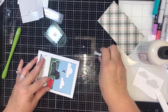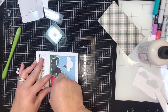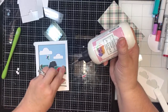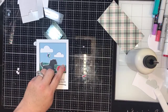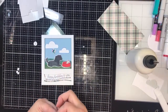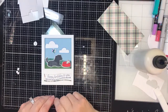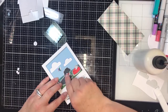Yeah, I got it open. There we go. There we go. Stick the bone in there. I think that's cute, just an added cuteness. And same with the bow tie. And I'm going to assume this is a boy dog just because I put the plaid on there and it reminds me of boys, so I'm going to put the bow on his neck, but you could also put it on her head if you wanted it to be a girl dog.